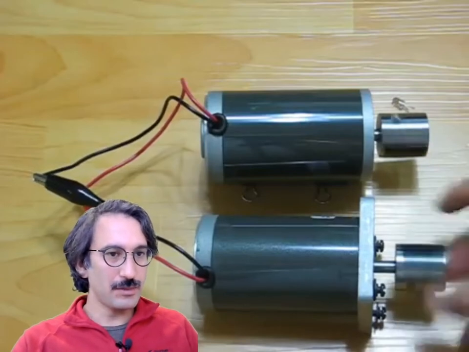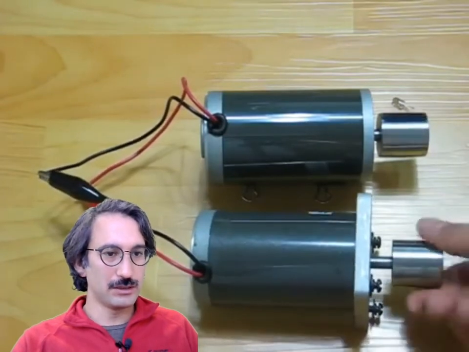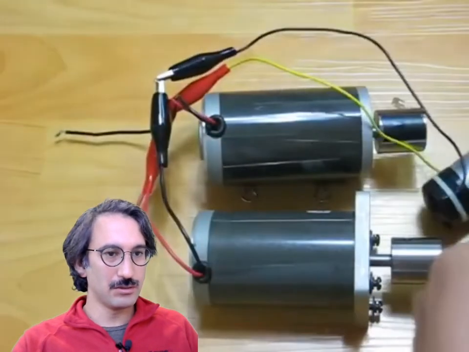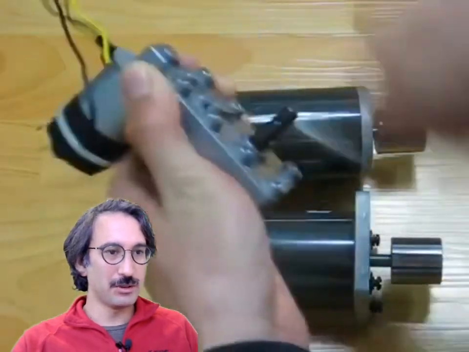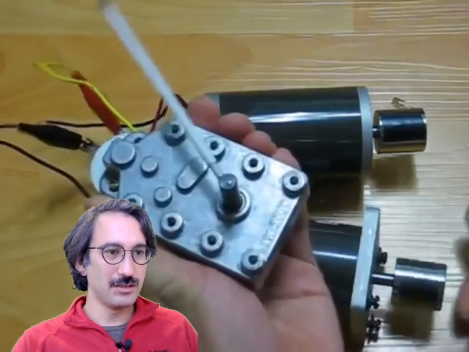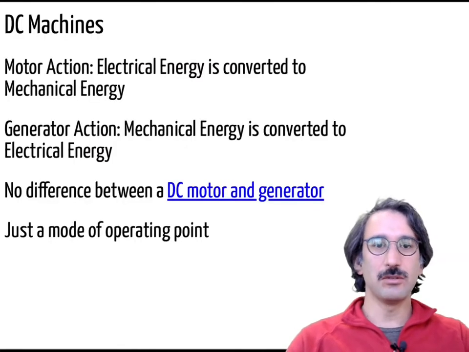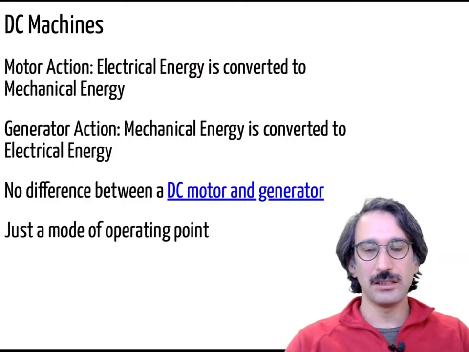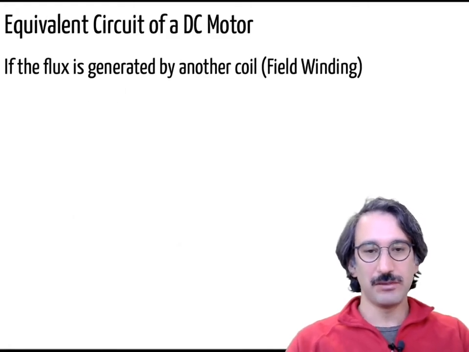Okay, so then the other one is rotating, or you can still rotate the other one, and there's now a gearbox, and now when you rotate that thing, that can be rotated much faster, or you can have that one. Okay, so as you say, it is just a mode of operation, so it is basically determined by the relation between terminal voltage and back EMF.